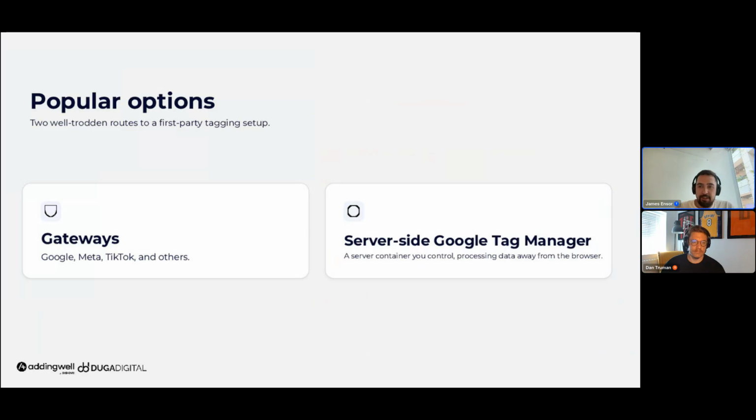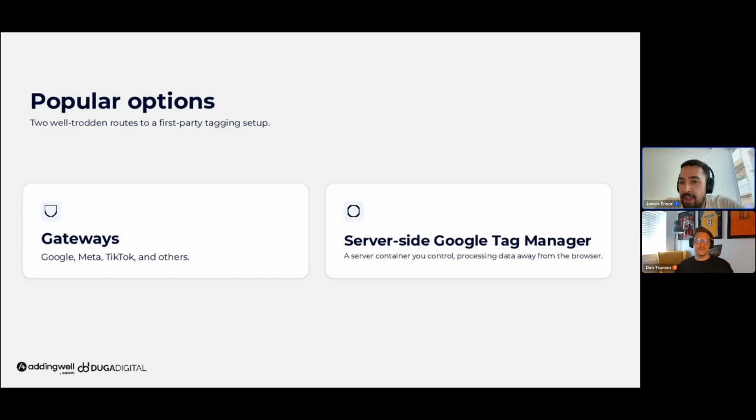So to take a step back before we go into the detail, there are two popular options that we typically see that brands have to make a choice on. Now, one is the gateway approach. As this is about Google Tag Gateway, it would be unfair not to talk about the other gateways that exist. Each of the ad platforms have their own. They all work independently of one another. So you end up in a world where each partner ad platform that you work with, you have to have each one of those deployed onto your website.